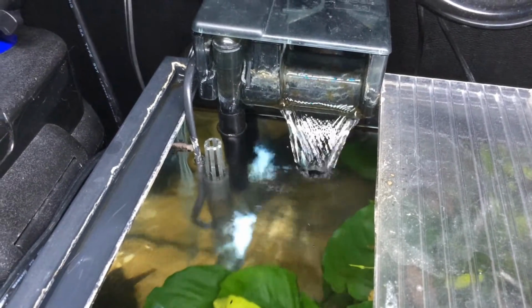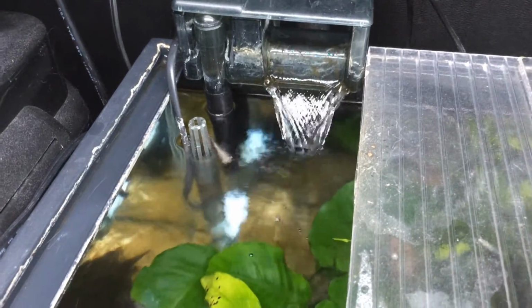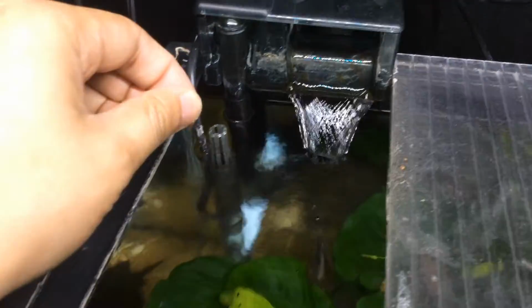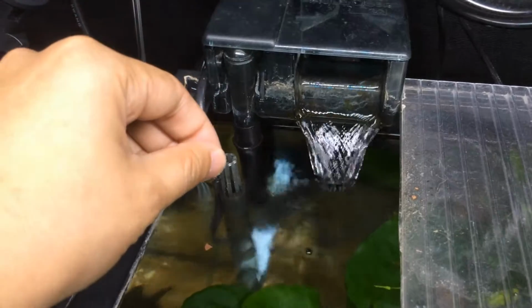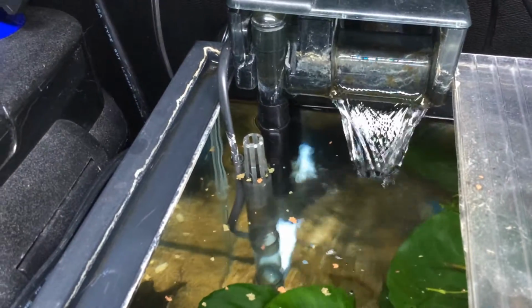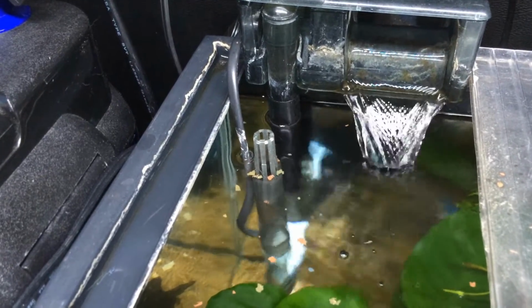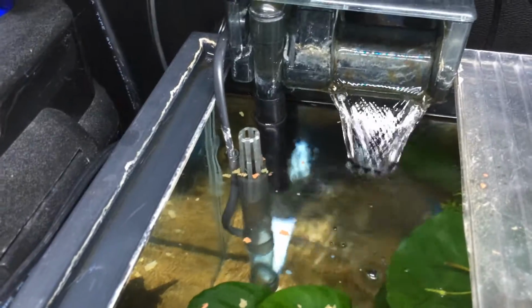So basically you've got the intake coming out of the surface of the water there, and it really does work. I'm surprised how well it works. I'm going to put in some flake food here, and you can see how it's getting sucked in. And you can see from the side, water is trickling in.